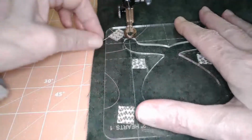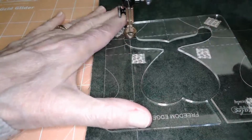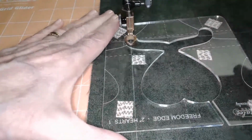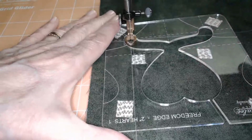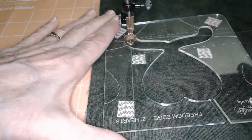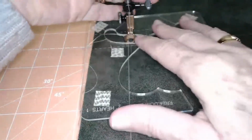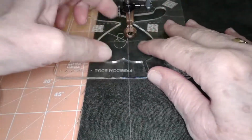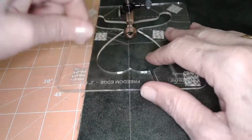Whoops. I'm sorry. I don't know how to do this without ever hitting that camera on the arm of the camera. I know that it's going to happen. I hate when it happens. Oh, okay, here we go.